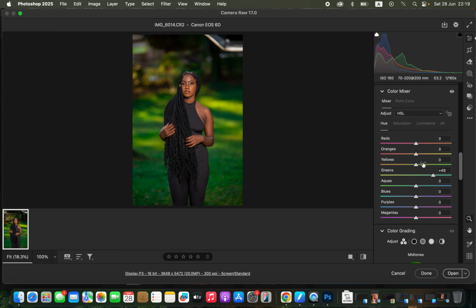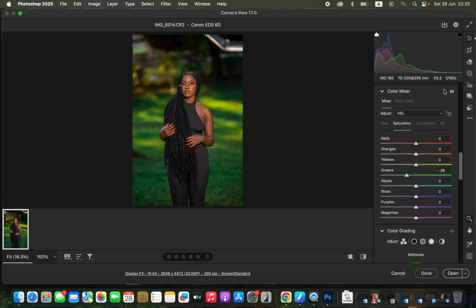And this makes the image look a little bit more lively. Then once you do that, it's going to make the greens oversaturated. So come to saturation. Remember, saturation deals with the intensity of a color. So I'll just come to the saturation of the greens and slightly desaturate the green color just like this. And by just doing this, you can see the before and after.